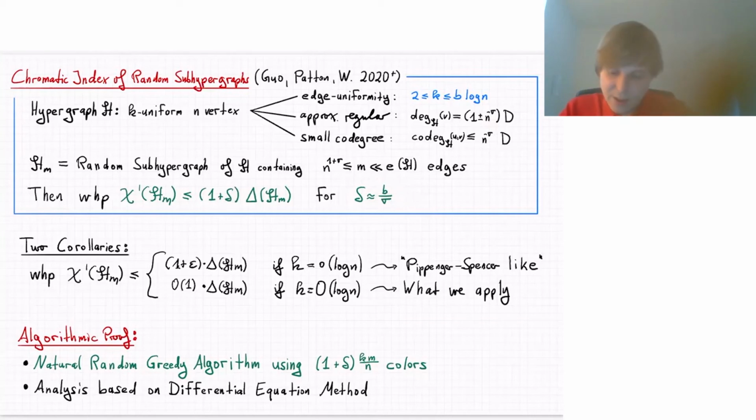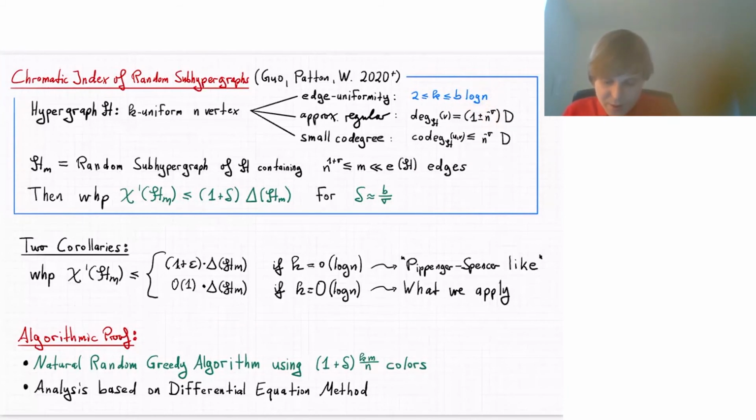So the main point here, I should say, is that we didn't try to optimize too much any of these conditions here. Our main goal was to allow to go all the way up to log n, though there is some connection, at least for our proof, between the fact that here we have a polynomial error term n to the minus sigma, and the fact that here we can go all the way up to log n. There's some connection between that.